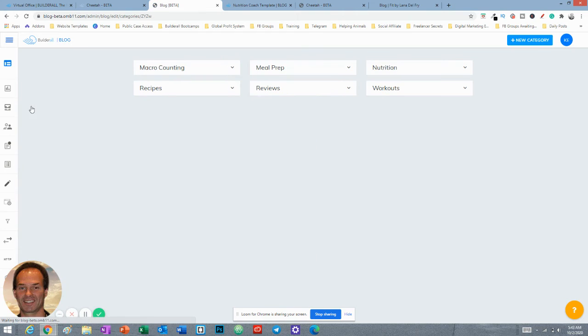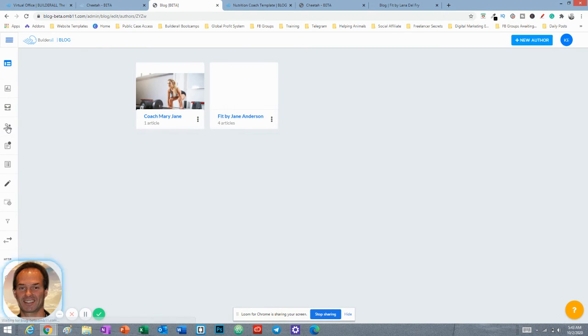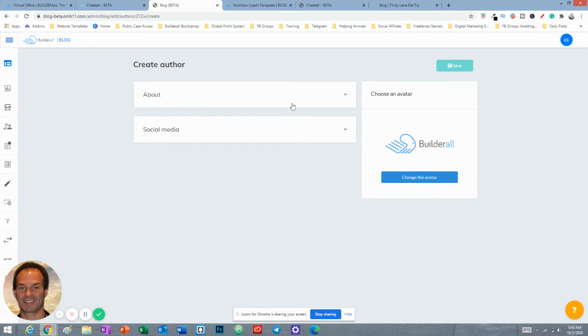This is where you create your categories. By going up here, create new category, and then it'll put a new category here. Over here is authors, the same thing. You create a new author by coming up here, clicking on new author, and you fill out this information here.